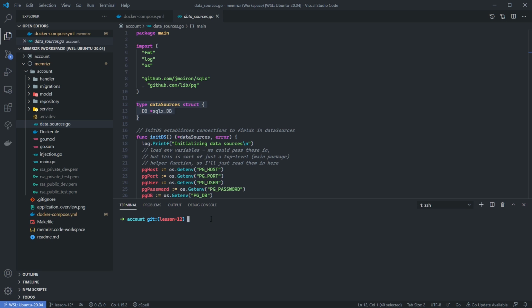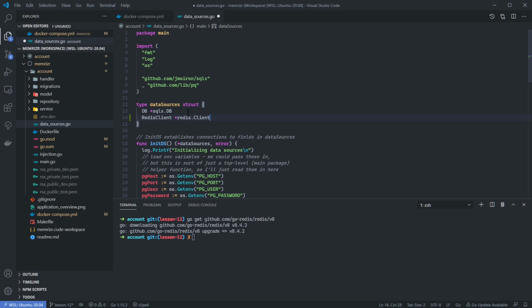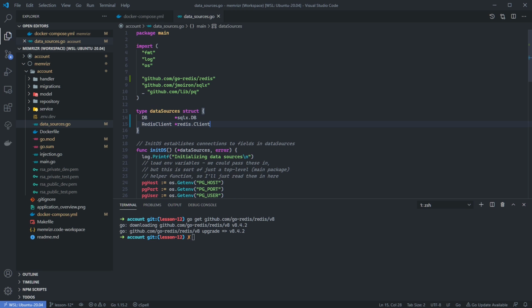Let's add the proper Redis package to our go.mod file. In the terminal here, I'll use go get and make sure to get go-redis version 8 as seen here. Let's then go to the data sources struct and add a Redis client field with a reference to a client which we'll establish. One thing to note is if you use auto import, you might not import the v8 version of the Redis client. So make sure to go here and add v8. You may have to prune, or whatever the term is, to remove that unnecessary import from go.mod. We will not worry about that right now.